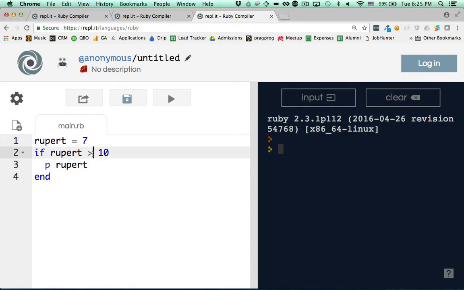Okay, now if I switch this to if Rupert is less than 10, then print Rupert, then it does print it. In this case, Ruby ended up processing each of the 4 lines. It did line 1, it established our variable. Line 2 is Rupert less than 10, it is. So since that condition is true, Ruby moves on to line 3 and executes that line of code. And it prints Rupert to the terminal, and then we're done. Any question about this?